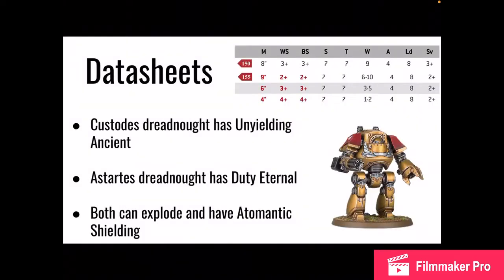Now I'll look at the datasheets of the two models. I'll start with the Space Marine one. This is 150 points with a movement of 8, 5 up weapon skill and ballistic skill, strength and toughness of 7, 9 wounds, 4 attacks, leadership of 8 and a 3 up save. That's pretty standard for a regular Space Marine dreadnought, not something like the Redemptor.